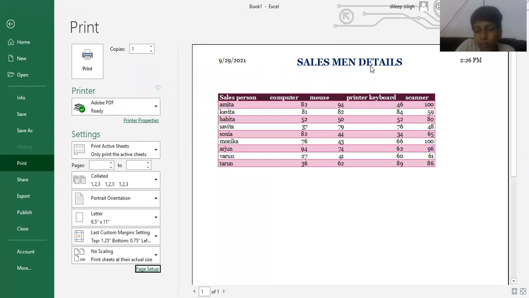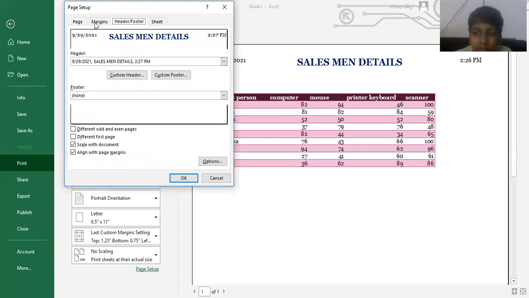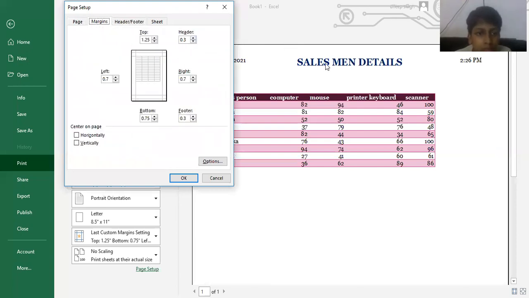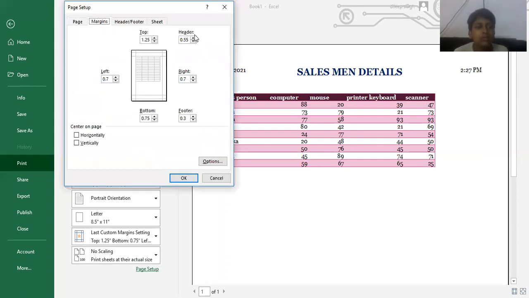Line, and that is the header. If we increase the header margin, see there, here is the header margin. We increase here, it will shift a little bit down. Just see here, and click on OK. Just see there, it will go a little bit down. Okay, so that is the option by which we can adjust the header margin by using this.